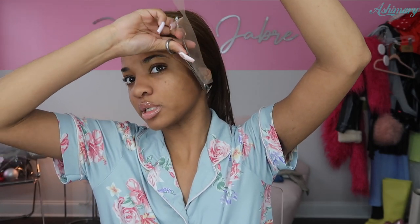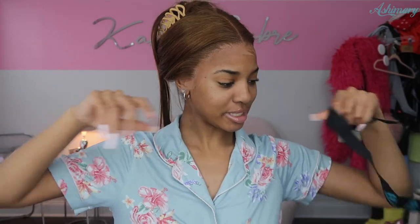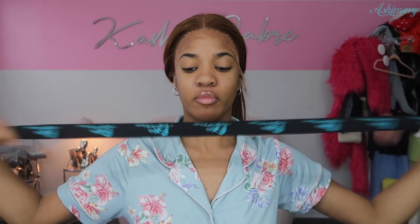I'm about to cut some of this lace off — but not all of the lace, just the part that is making it hard for me to see. They actually sent me an elastic band with their brand on it — super cute. I'm just stretching it out, and then I'm gonna take this Wonder Lace in the red can and spray this all around the hairline. Then I'm gonna hurry up and tie it down, and that's gonna give that ultimate butter melt.